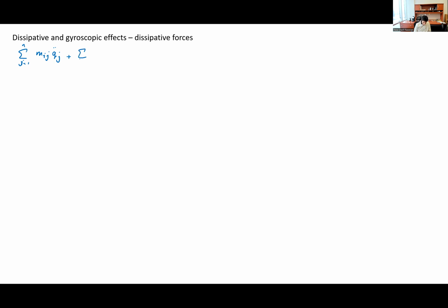And very often we have these terms that are linear in velocity. So I have f_ij, and these functions could be functions of positions and possibly time, multiplied by q dot j. So these q dots, the velocities, are linearly multiplied by these factors f_ij, and we may have other terms h_i, some other terms of q, q dot and t. And these ones, importantly, don't have these linear terms.